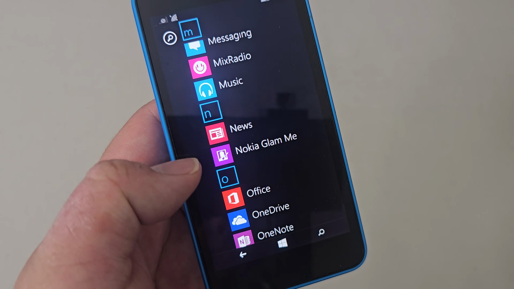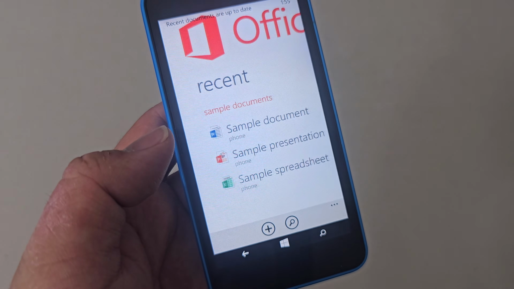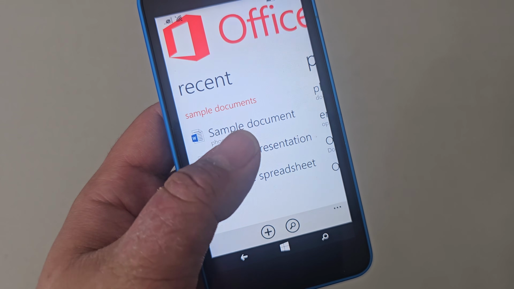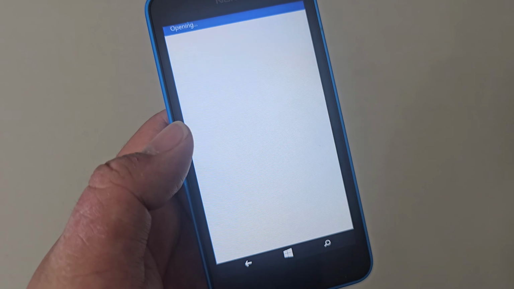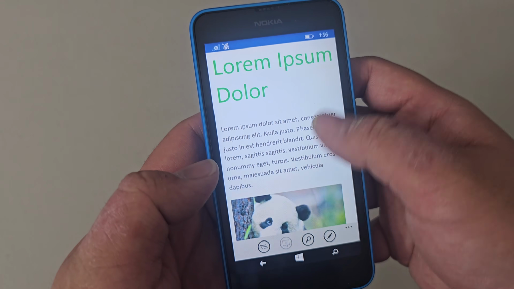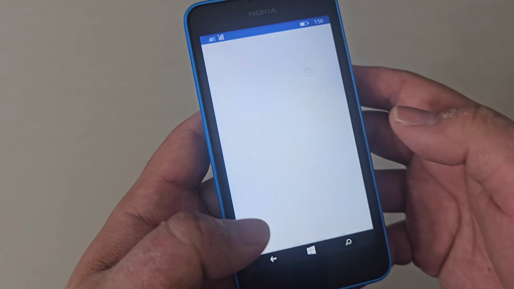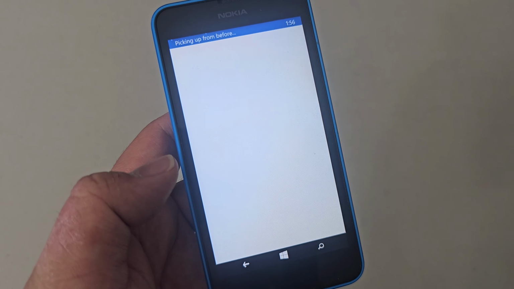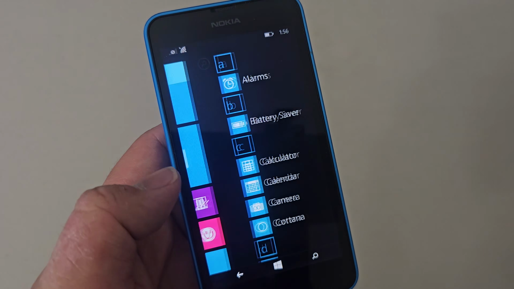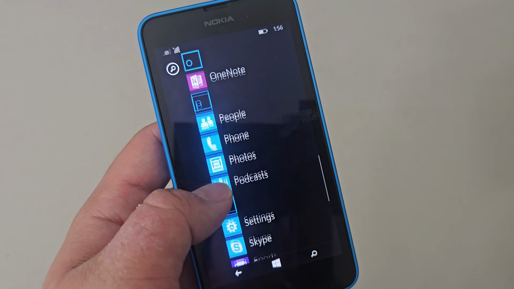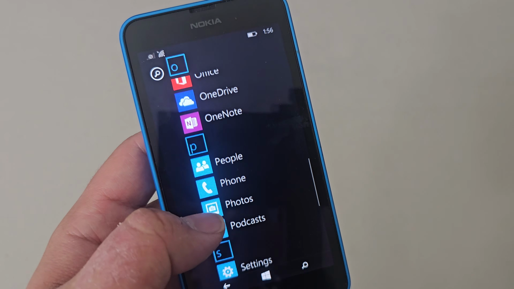But guess what works? Office. Yes. Albeit, I do believe in offline modes, because in online mode, everything is broken, to be honest. But you could write a document over here. This is a sample Word document. And yes, Office still works, which is quite crazy, to be honest. You could write notes and stuff, take notes.